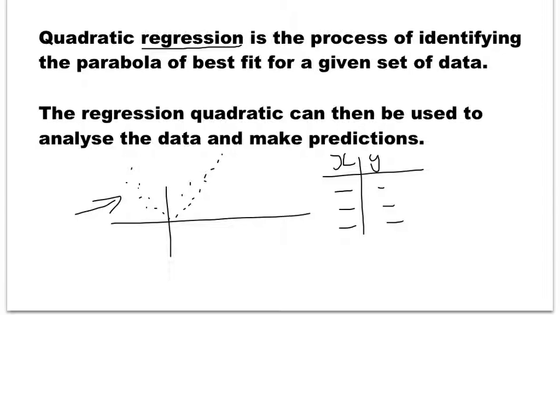Now, the good thing about quadratic regression is that if you can find the curve of best fit, or quadratic of best fit, then using this quadratic of best fit, because I know the equation now, in general ax squared plus bx plus c, I can use this equation to interpolate or extrapolate values. This means I can predict or forecast values of y if x is given, or vice versa, or values of x when y is given.